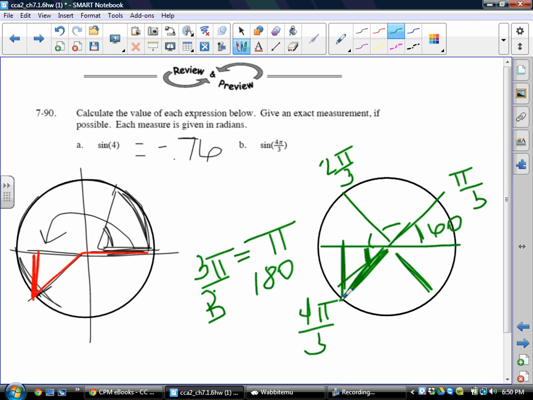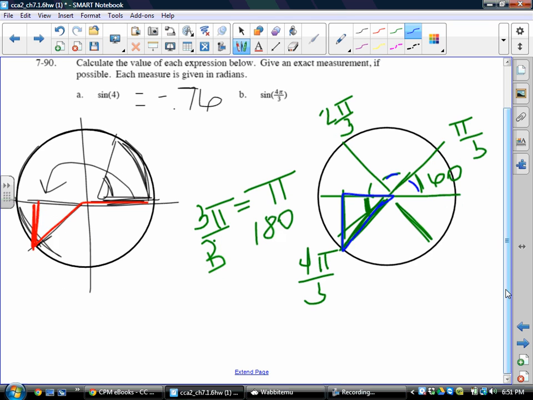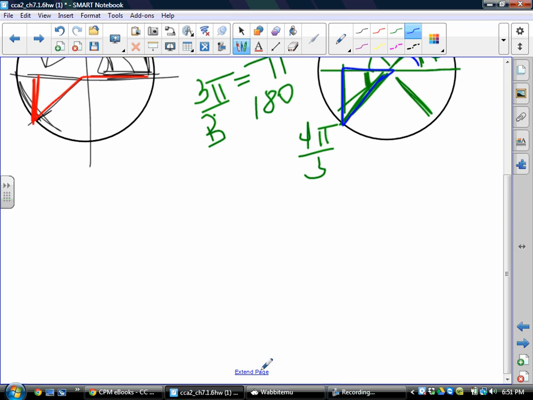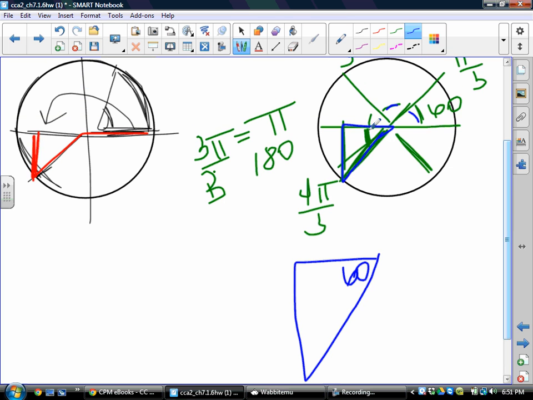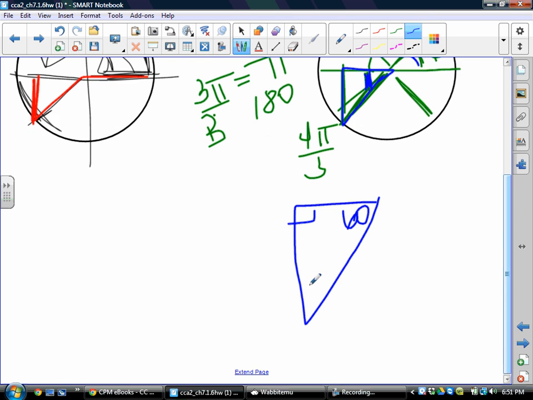We already know it's going to be negative because it's underground, right? Sine is vertical. So what we're going to do is figure out what kind of triangle this could be. This triangle right here. All these little angles here were 60 degrees, so I know the corner of my triangle is going to be 60 degrees. I'll draw that triangle in blue down here, a little bit larger. I know that this angle right here is 60, the same angle that we cut up. This was 90, and the last angle is going to have to be a 30-degree angle.